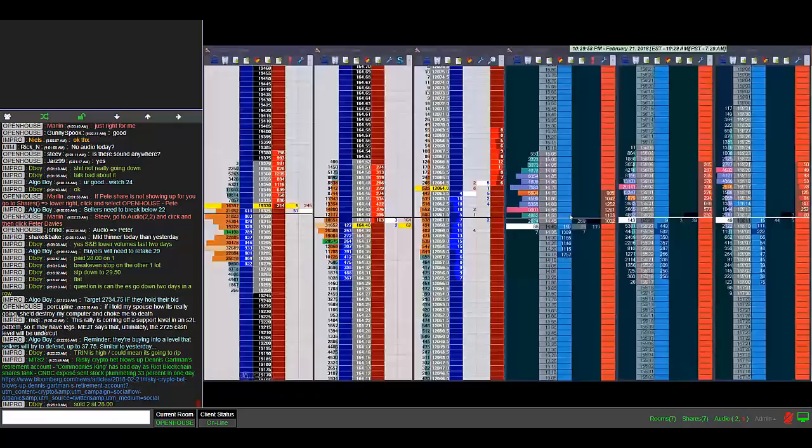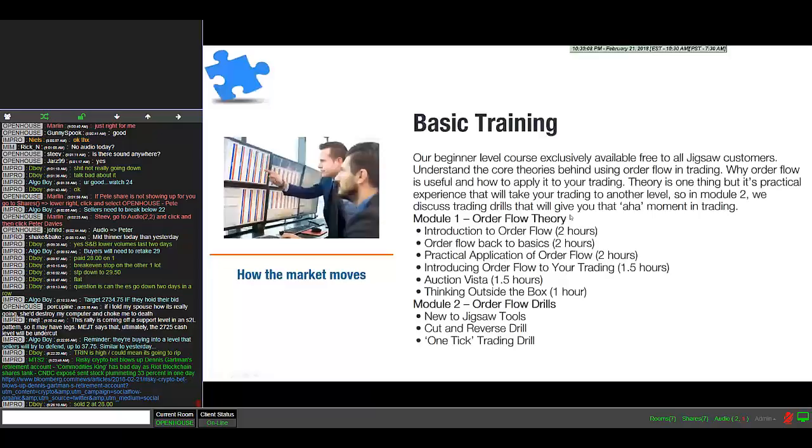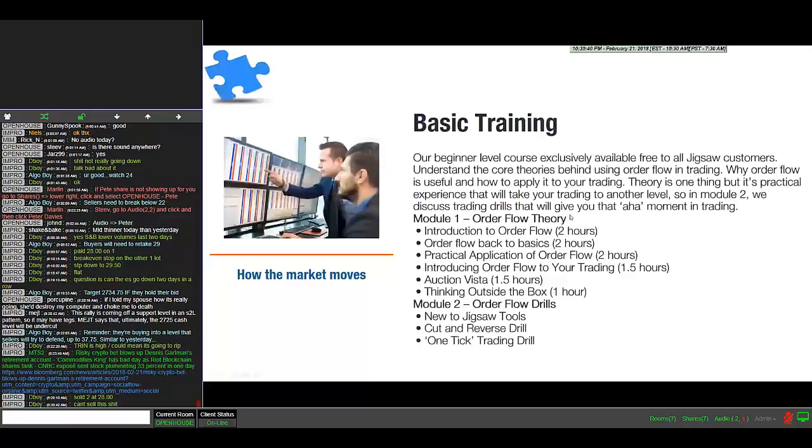Now, from an approach perspective, obviously there's lots and lots of educational material out there, and we have educational material too, but what we tend to do is not one-size-fits-all, right? We don't believe for a second that everybody that comes to us actually needs any training from us. A lot of people can make their own way. So what we tend to do at Jigsaw is we believe in a layered approach, where you can just layer in things. If you see here, this is what everybody gets for free: about 10 hours of videos of basic training, and it introduces you to the concepts of order flow. And if you're nearly there as a trader and just looking for some refinement, then that would absolutely be enough for you. You've got your theoretical information and your practical information, the actual hands-on stuff.